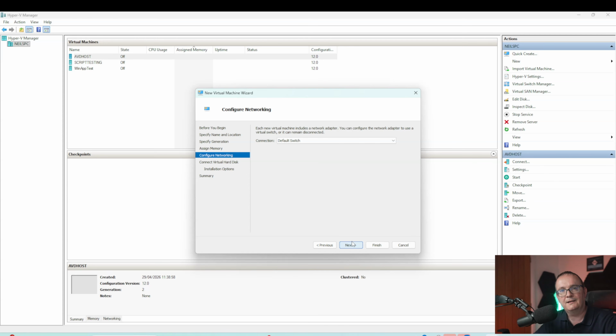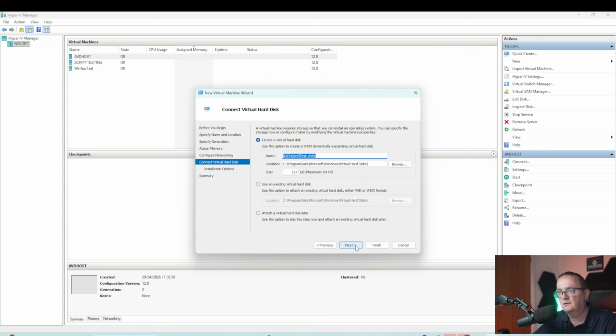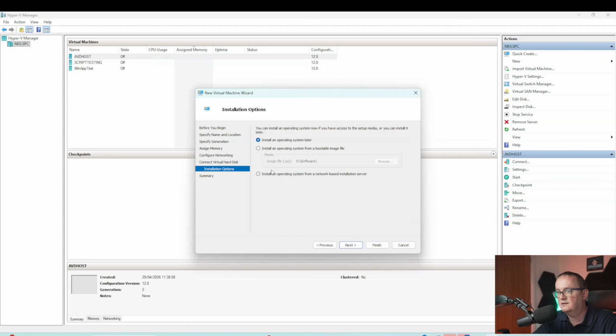So just to be clear, this is my local machine, right? So I'm not connecting to Azure here. This is my actual local machine running Hyper-V, but this could be any operating system you want. This could be Proxmox, it could be VMware Workstation, whatever you want it to, right? So all we're doing is just building a normal VM. Okay, so we're going to do that. So that's going to be the disk there.